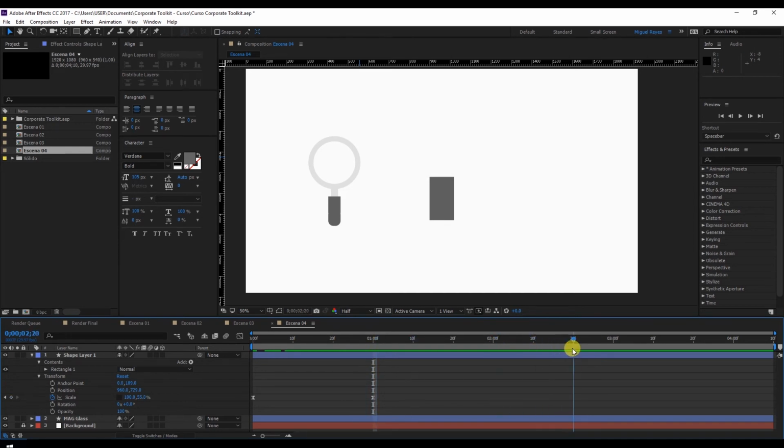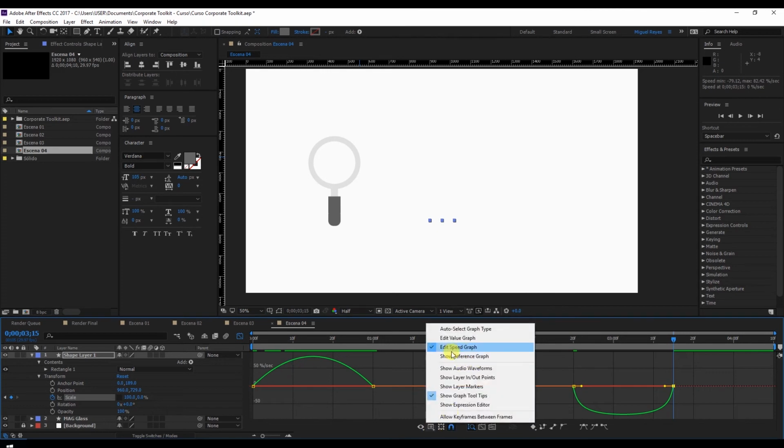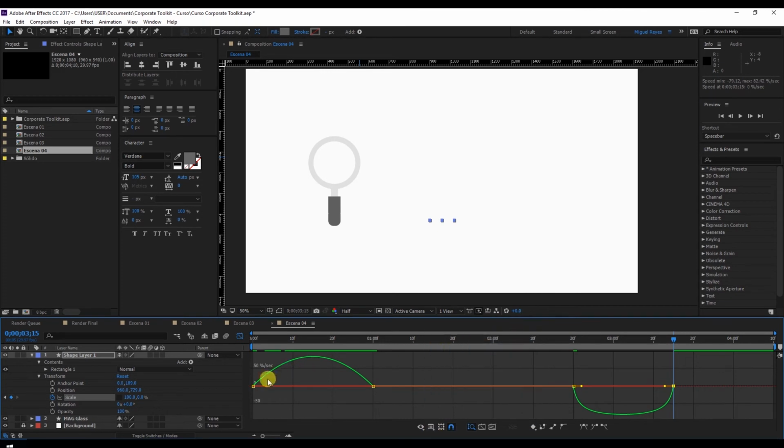Go to second 2, frame 20. Add another keyframe on the scale. Then go to second 3, frame 15. Another keyframe and 0 here on the scale. Go to Graph Editor, where we have these two curves here. Make sure you're on the Edit Speed graph.